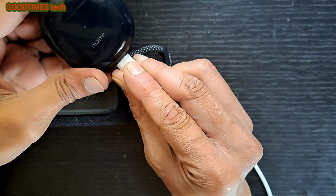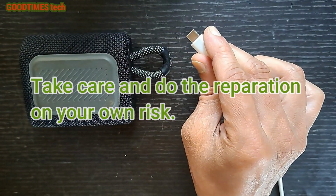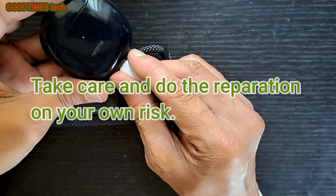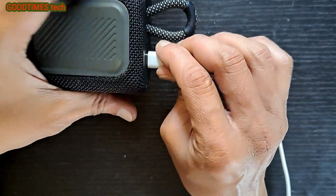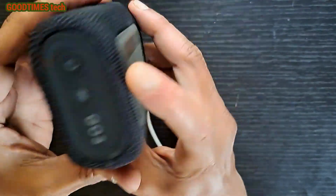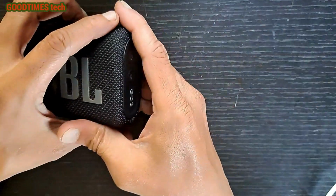Here you see when I connect it, it's charging, but when I connect to the Go3, there is no response. So let's disassemble and check it.